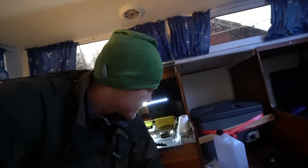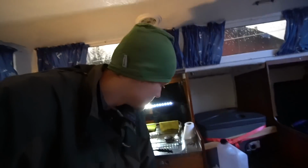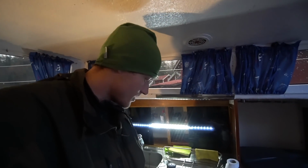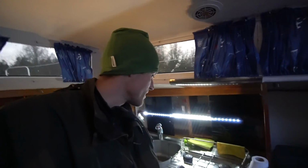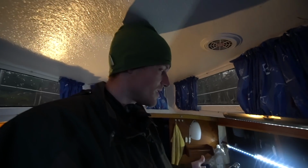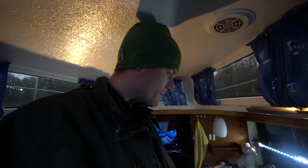Got some cooking frying pans, little pots, stuff like that, and some forks, knives, everything you could possibly imagine. And all this stuff was included with the boat when I bought it, so it was very easy to just take the boat out and start sailing around, basically, with all this stuff on the boat already.